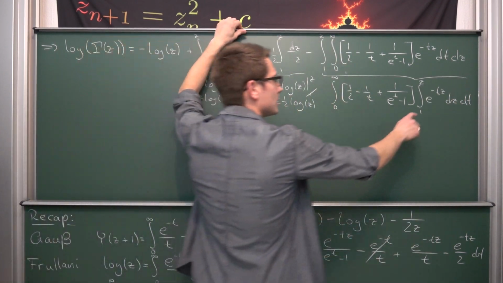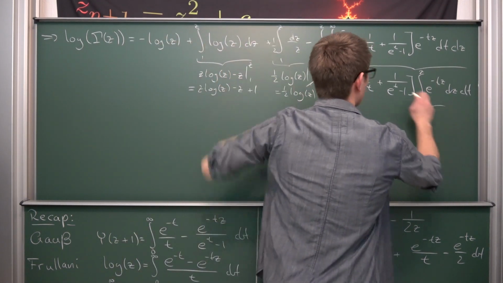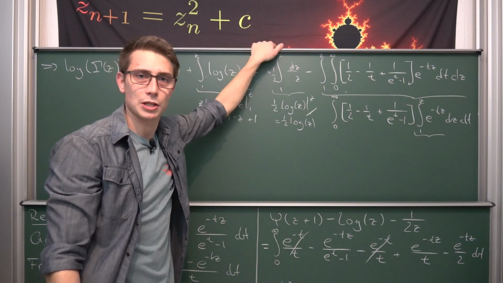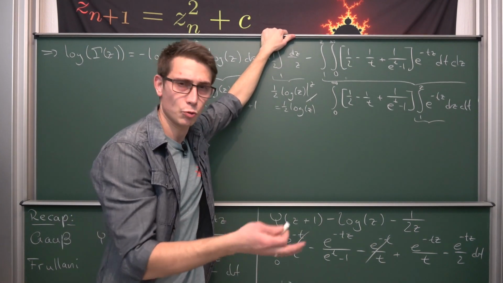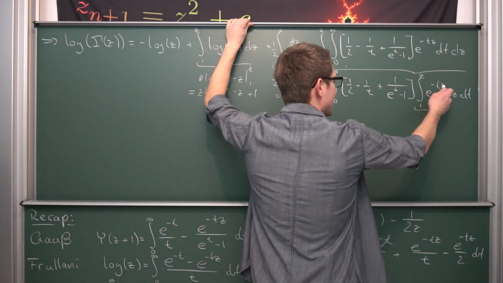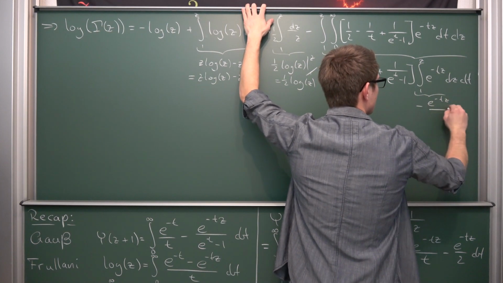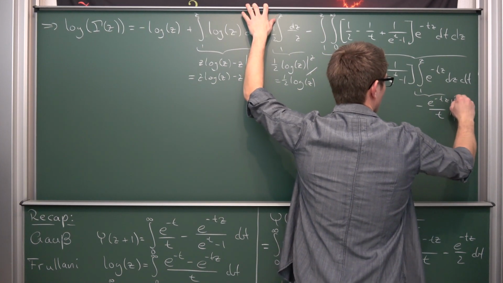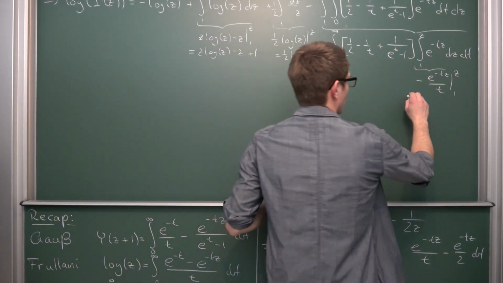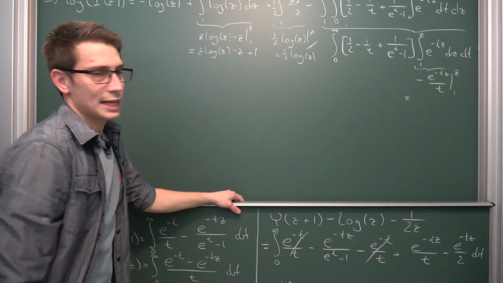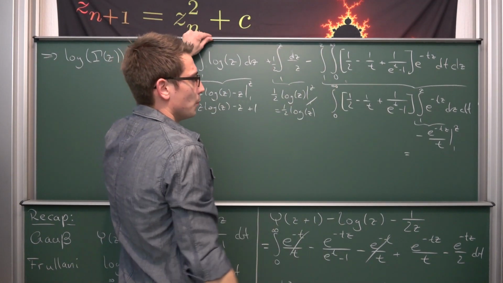Now integrating e to the negative tz with respect to z is very easy, because basically it's just an exponential function, e to the a times z, meaning if we integrate this we need 1 over a, where our a is negative t, so negative e to the negative tz divided by t, all of this evaluated from 1 to z. Yeah, this is basically everything, and now we can start evaluating this from 1 to z. What we are going to get is, at first I would like to bring the negative sign to the front, turning this into a positive sign.